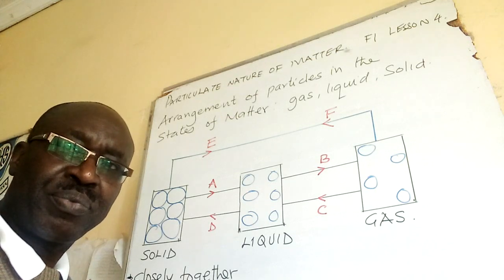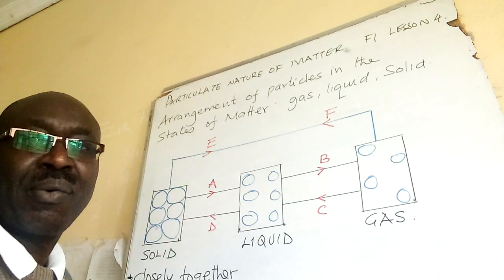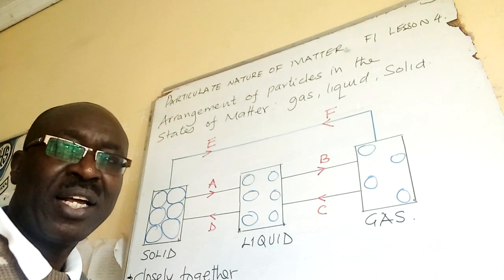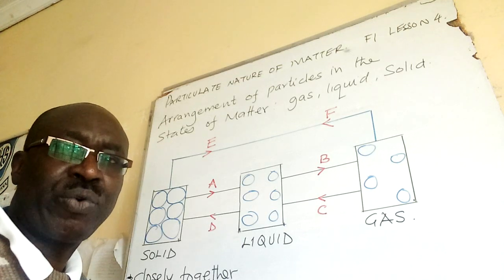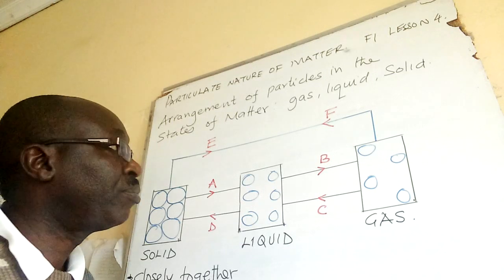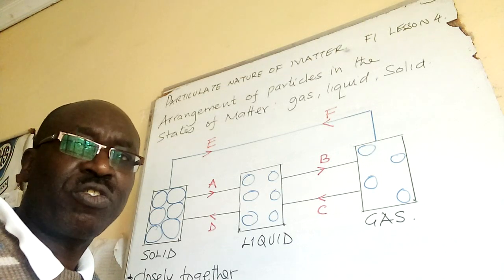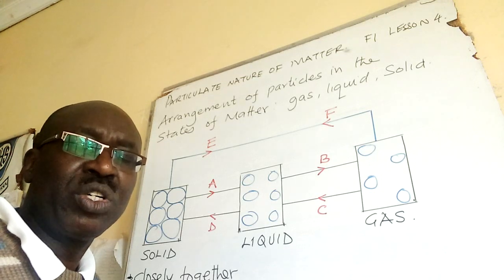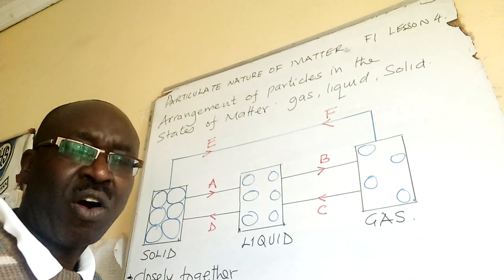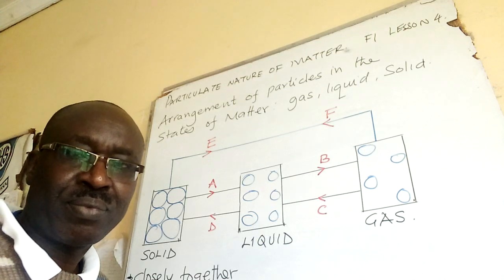If it was solid state, we now talk of melting point. So look at my diagram. I am talking of process A. At some temperature, the solid changes to liquid. The process we call melting. If it is liquid, at some temperature, when those forces of attraction are broken, then the molecules exist now in the form of gas. The process of changing from liquid to gas is known as vaporization.